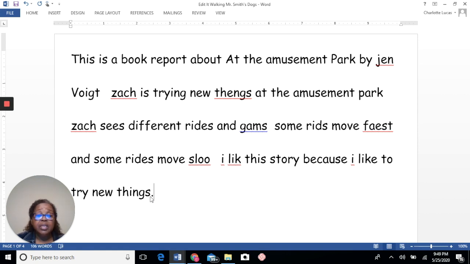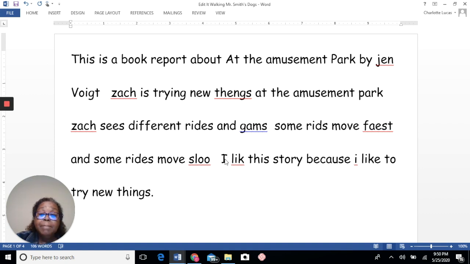And another thing that we can take up really quickly, and we've done this before, so I know that you're ready to do this also. I'm ready. I know you're ready. Every word that is I must be capitalized. It doesn't matter where it comes in the sentence, at the beginning, at the end, or in the middle. Every time you use the word I, it has to be capitalized. So let's find the word I and fix it, because I noticed immediately that the word I was not capitalized. We've taken care of that.